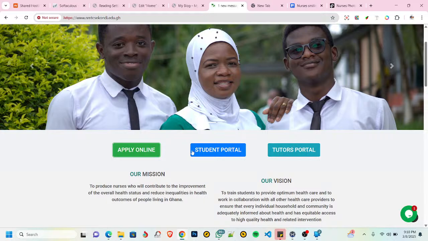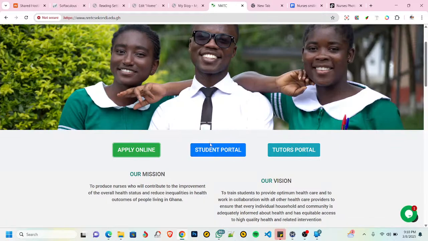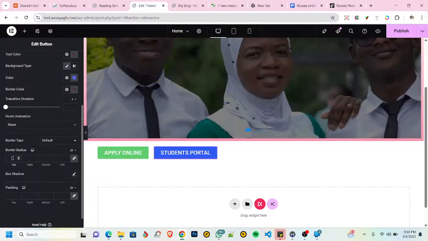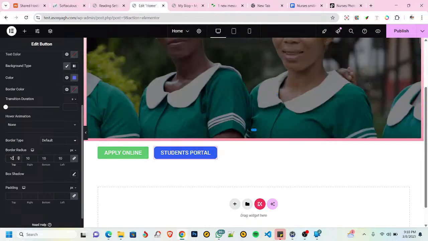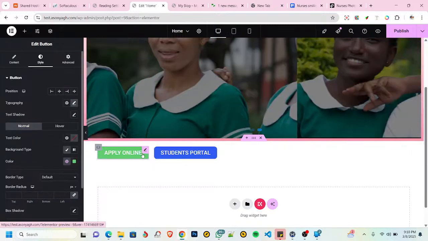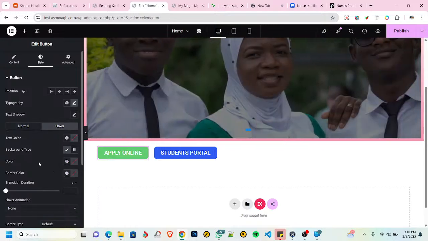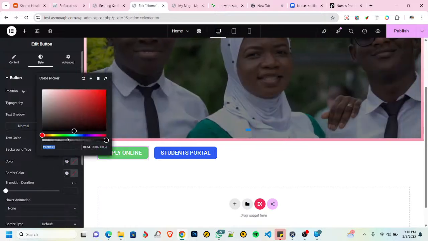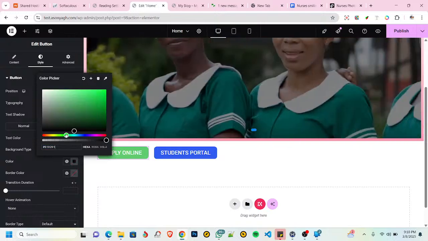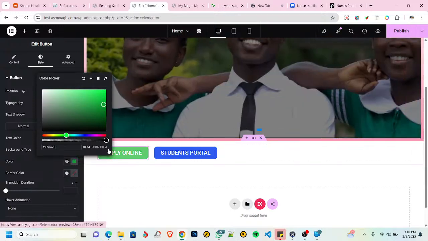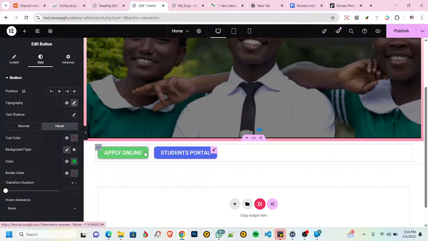And then it's like this one, the curves have been kept small. For us to do that, that's the border radius. So we just have to come here and increase the border radius to probably 5 this way, or let me say 10. We have to do the same thing to this one too. Change the border radius to 10 and apply the hover effect as well. So the background color, I have to change to probably a deeper green this way. Okay, so we are good to go.